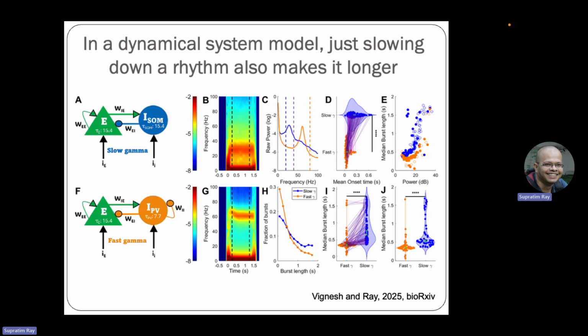So in Vignesh's case, for example, after figuring out this slow and fast gamma burst in this LFP data, he is now looking at whether meditators in our EEG data set have longer bursts also as compared to age and gender matched controls. So whether this coordination across the brain, which some people say is because of these waves, is more sustained over longer epochs in meditators than in controls.